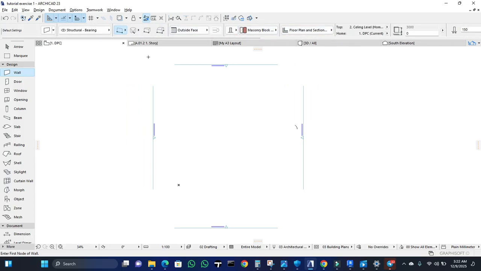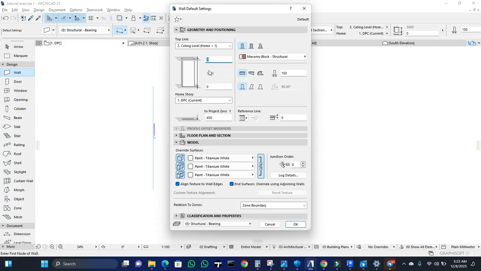But if you want advanced settings for the walls, you have to click on this icon here, settings dialog, or Ctrl T, any of it. Ctrl T is a shortcut in case you're in the middle of construction or drawing and you don't want to go clicking so much. You just press Ctrl T and it takes you to the settings. So with that, you can customize your wall properly.